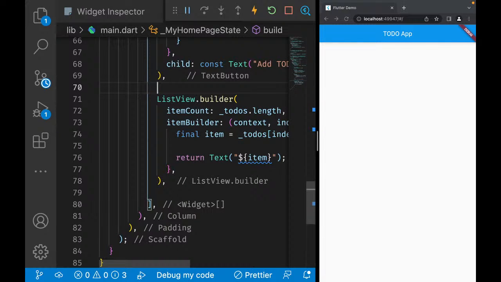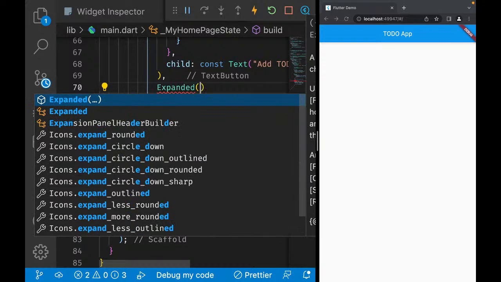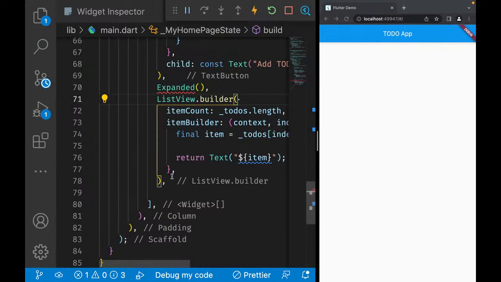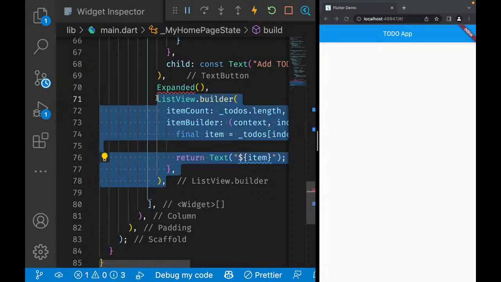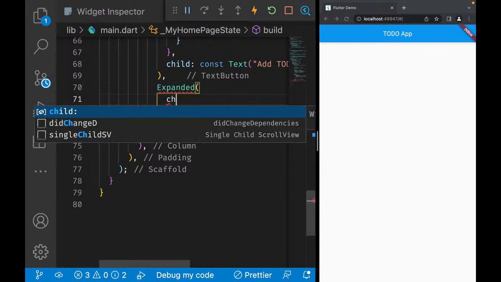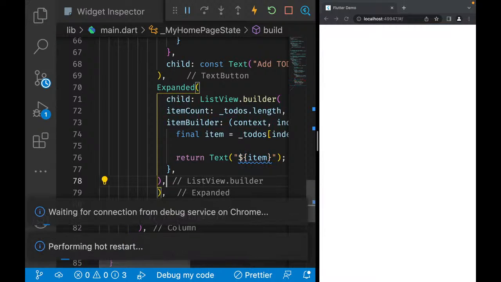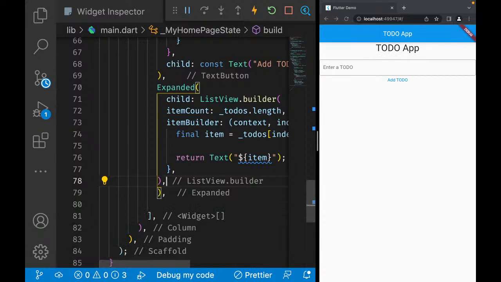So I'm just gonna wrap it inside an Expanded, and I'm gonna take the entire ListView.builder and put it inside this, make it a child of it. Now let's see. Okay, now it's working. So now I can enter a todo, click on add todo, it shows up, and it shows up perfect. It is actually working.